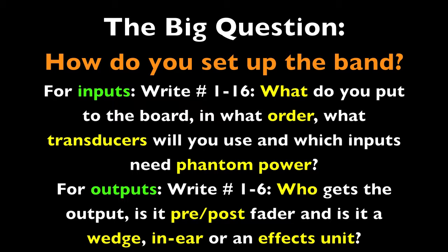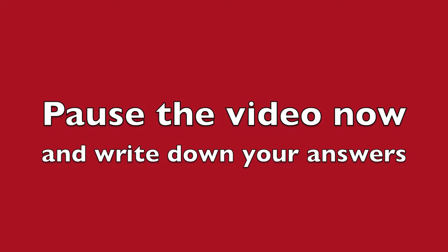Write down numbers from 1 to 16 for the inputs and 1 to 6 for the outputs. Right? What will be there, what transducer will you use, and does it need phantom power? And for the outputs, will it be a wedge or an in-ear or an effects, and will it be pre or post fader? Please pause the video now and then return when you are done writing down.